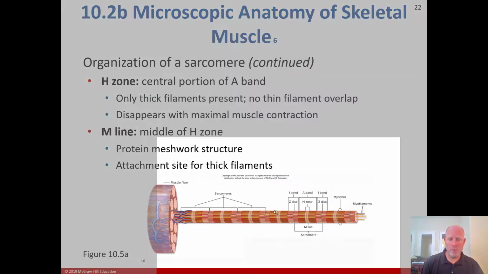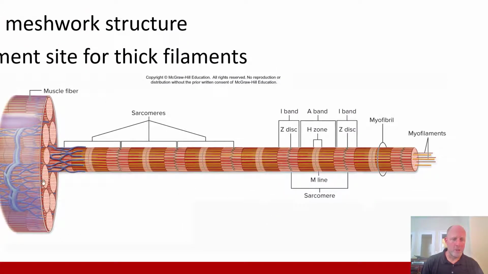So we take a look at this a little closer. There's our muscle fiber as a whole. There's each individual sarcomere here. With each individual sarcomere, the separation is a Z-disc between each sarcomere, and the I band is basically the area where the Z-disc is in the middle of that I band here, and the A band is between here, and the H zone is technically completely in the middle of this sarcomere, between each of the Z-discs, with the M line right here in the absolute middle. So the H zone houses that M line, and the A band is the greater area from there, and then it extends outward. Then you've got your I band with the Z-disc contained inside of that.